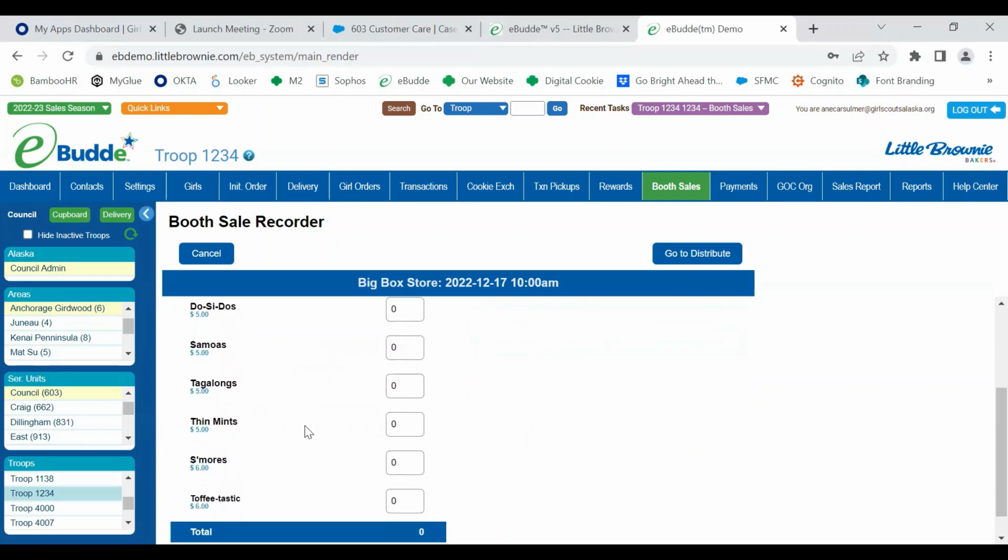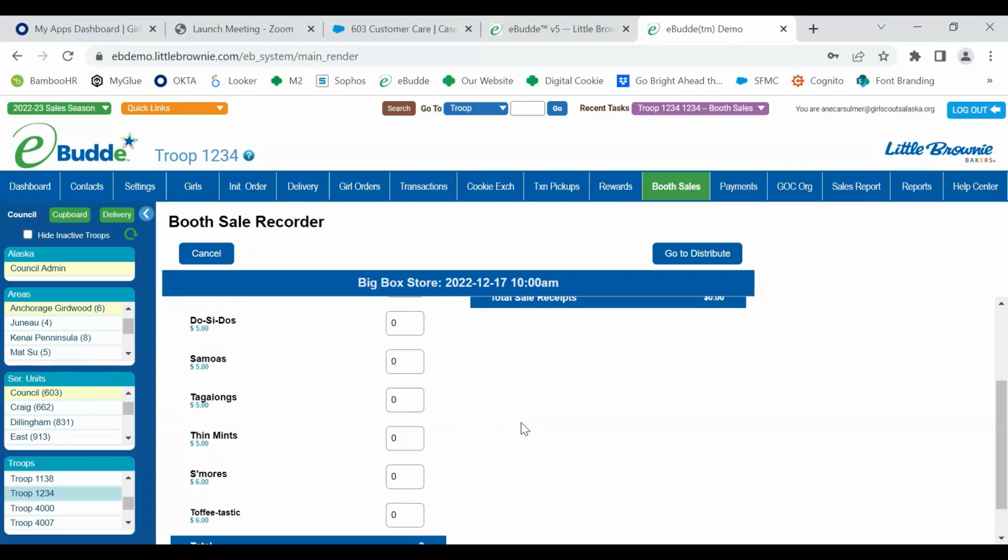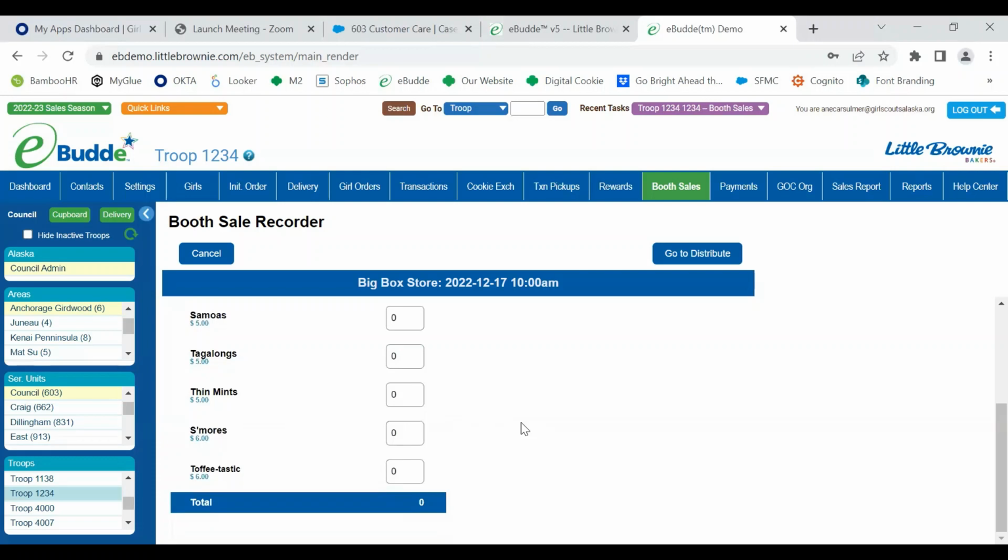If you are a troop leader who has been doing this for years and years and years, and you knew that you had to track $5 boxes versus $6 boxes, and you didn't track exactly what varieties, eBudde isn't either. eBudde still only cares if it's a $5 package or a $6 package. So if you need to, you can track everything, for example, as Thin Mints versus s'mores. eBudde will let you do that.